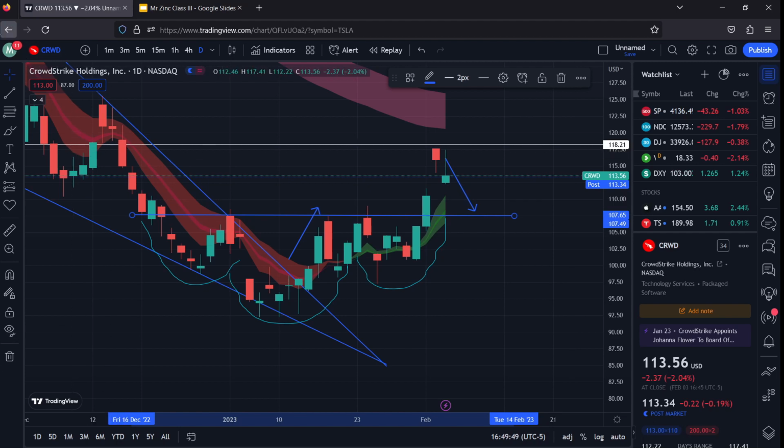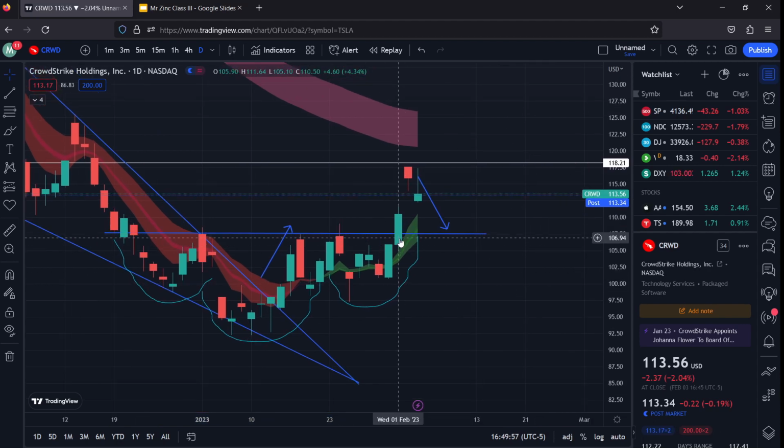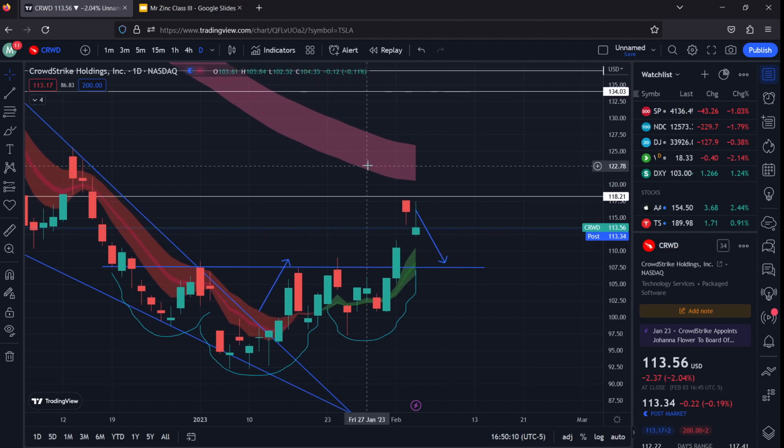The ticker for this is CrowdStrike, CRWD. So the neckline on this was 107.50. You have your break. This is where you would enter calls because it's above the significant level. This is from the first class. You play this to the next significant level, which happened to be 118.21. And then you can either, again, raise your price target or just secure there, which is what I do most of the time.